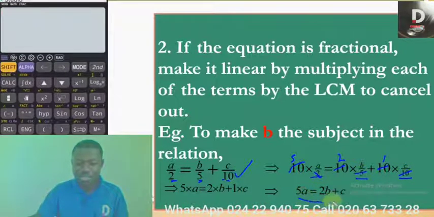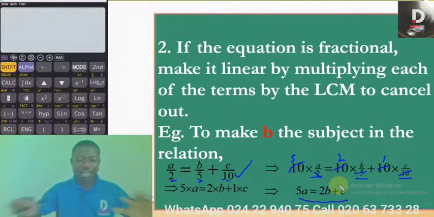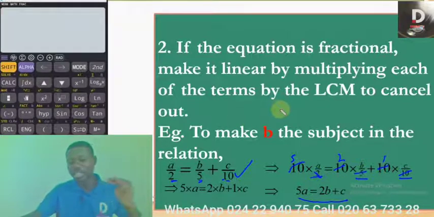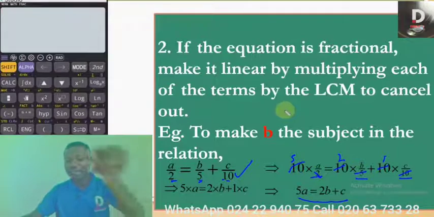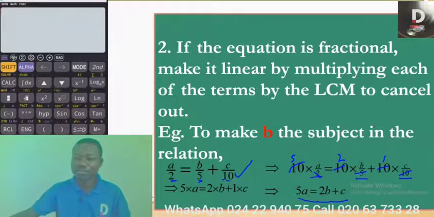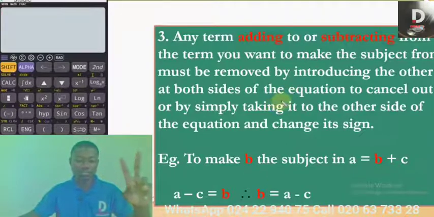So finally, we get this to become linear. Then you continue with the journey. So 1, open the veil, power or root by introducing the opposite. Then make sure it's linear by finding the LCM. About the LCM, if some of the items are embedded in a bigger one, pick the bigger one. You are free. We apply it in algebra. Take notes.